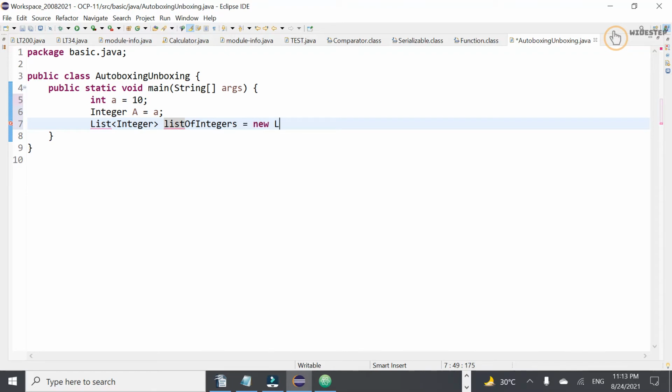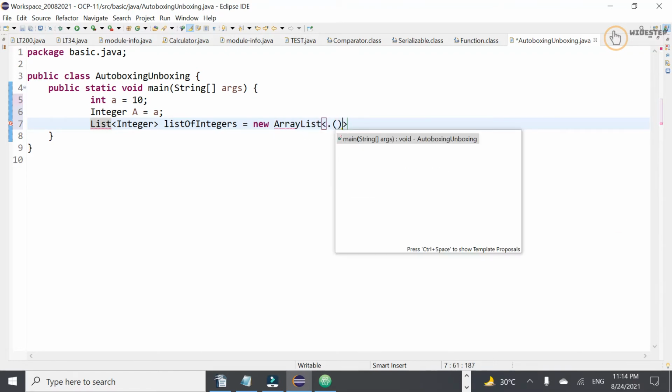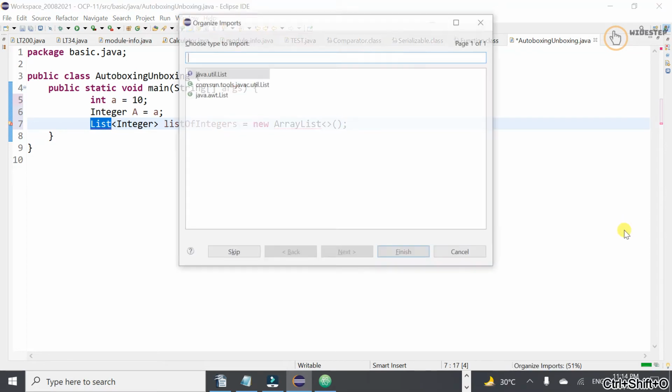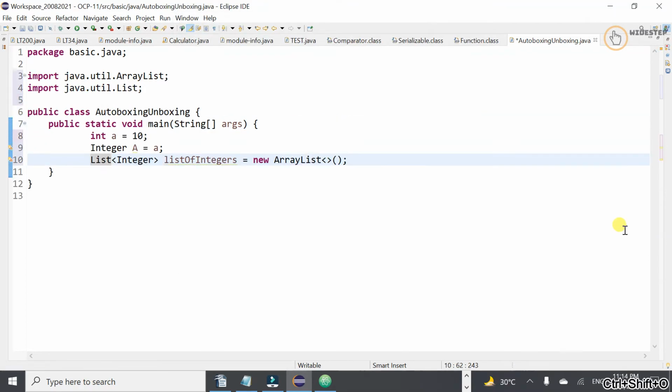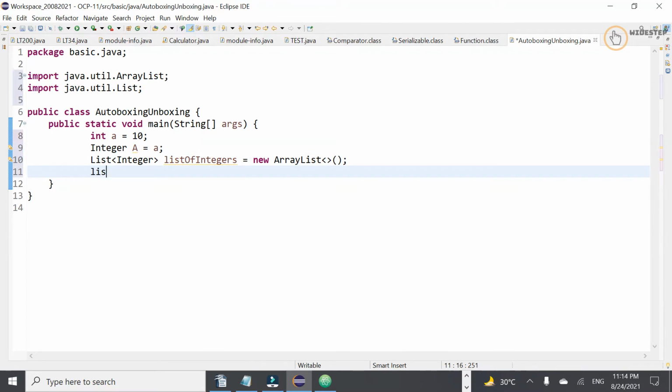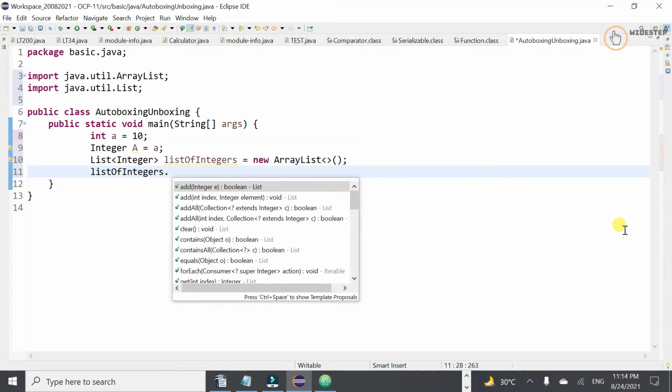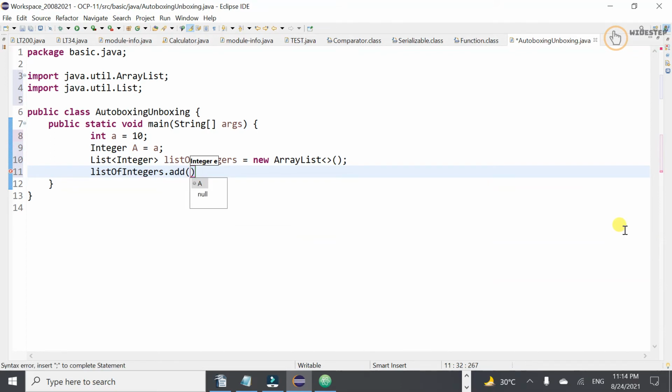Let's say you want to add a value to this list, and you have added 5.